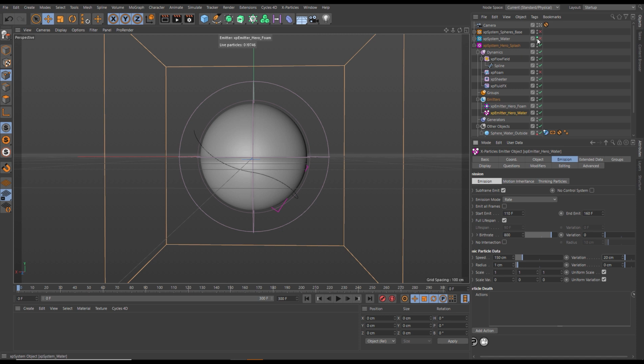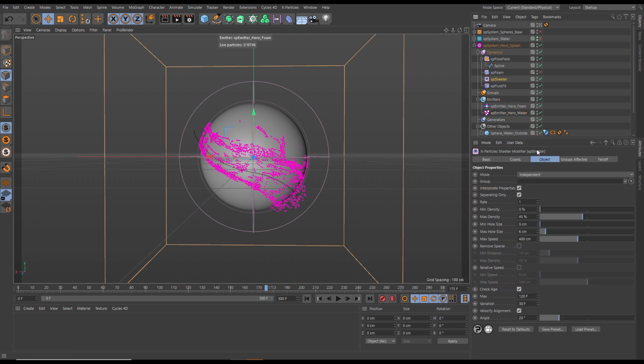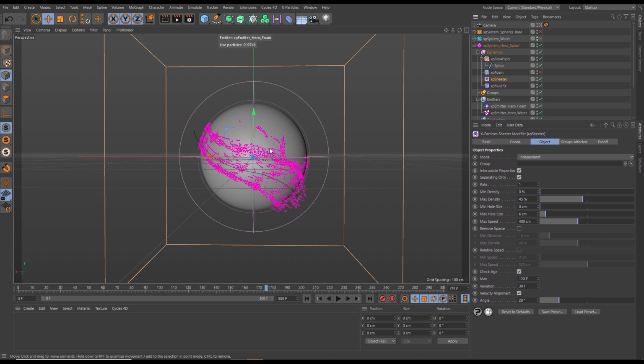So we have our initial fluid particles, and then we have got our nice pre-designed splash coming in. Very good. So then let's fill out this a little bit and have more particles. So the way we'll do that is in the sheeting. We can have different sheeter settings for these splash ones. And we don't want quite as thin tendrils. We want more of a cohesive body of water. So to do that, there's a couple of things we can do.